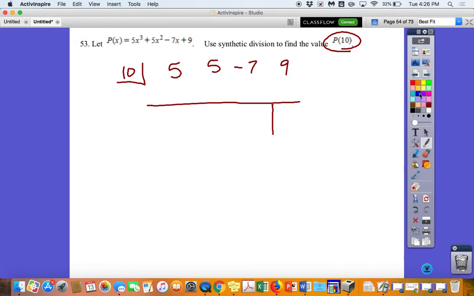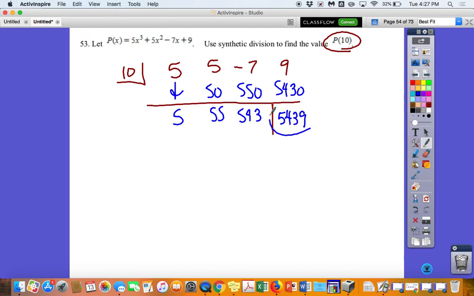Underneath the last one is the remainder, so we're going to drop, multiply, add, multiply. Oh, Lord, we're getting out of hand now. So that's going to be 543, and so that would be 5,430, instead of 5,439. Wow, that's big. And that's right. So that's exactly it. Remember, this is the remainder theorem, so it's wanting to know what the remainder is.